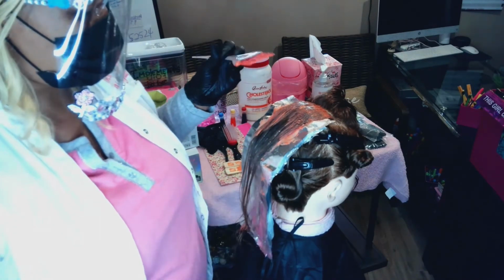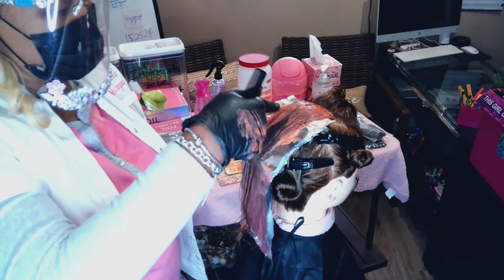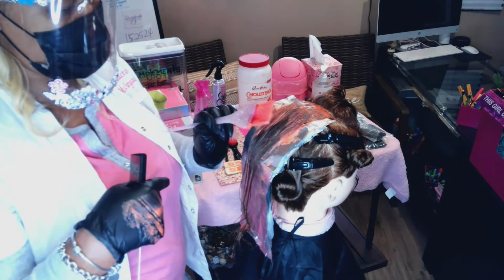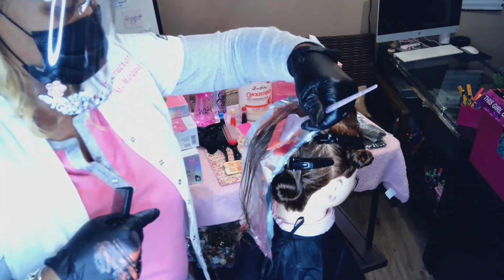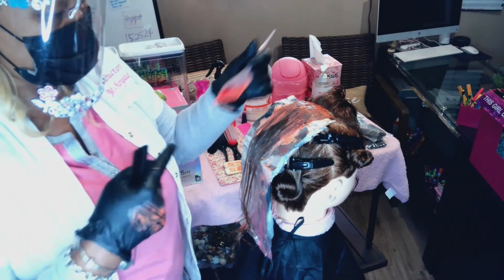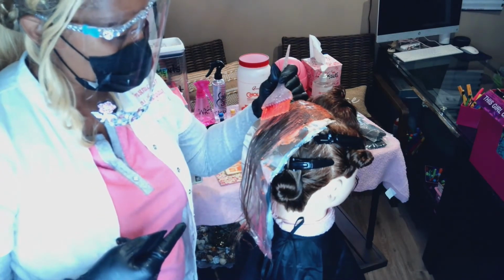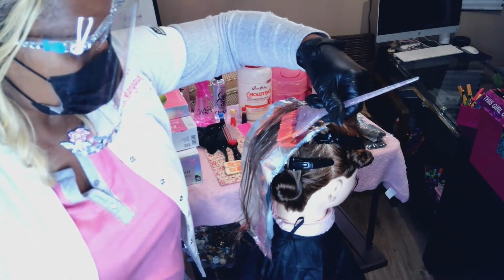So the most important thing is to remember, you don't want to do your V this way. You don't want this to go this way. This brush should not be facing the same direction as you. If this brush is facing the same direction as you and this is pointing to you, you're going the wrong way, because you're going to go here and then you're going to go here like that. This brush should be facing away from you and the bristles should be coming. And you always want to do it at a 45 degree angle. So you won't get confused, you just 45 degree angle your first side, flip it over and 45 degree it the second side.